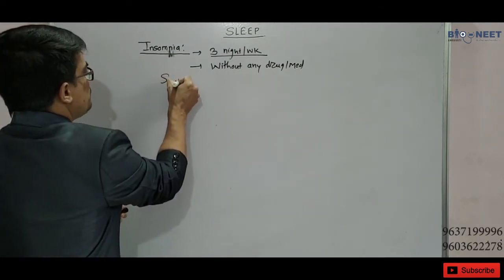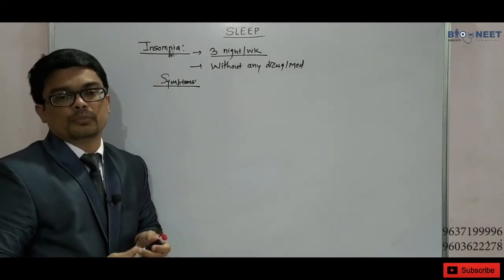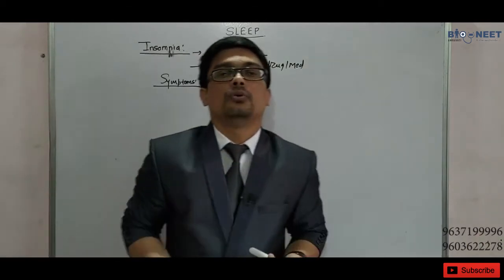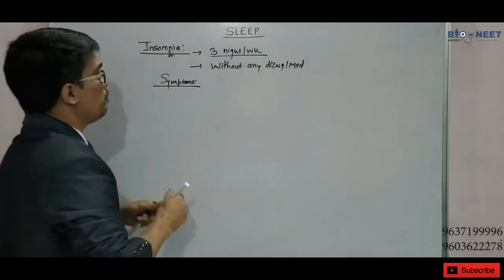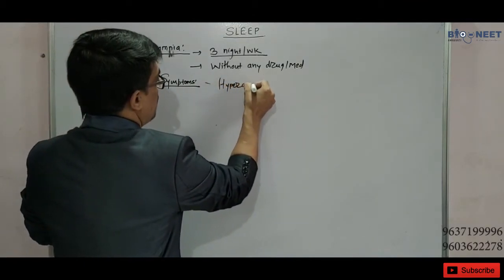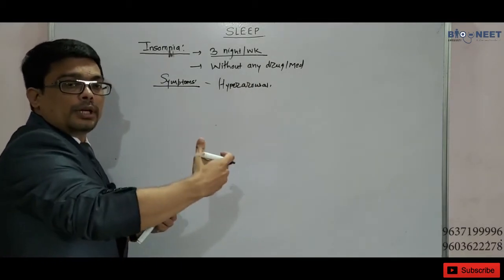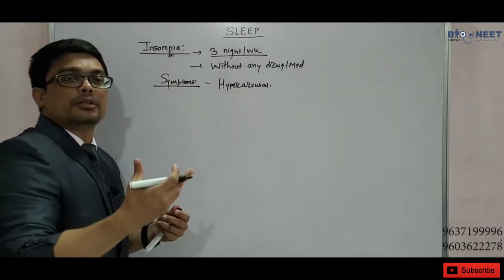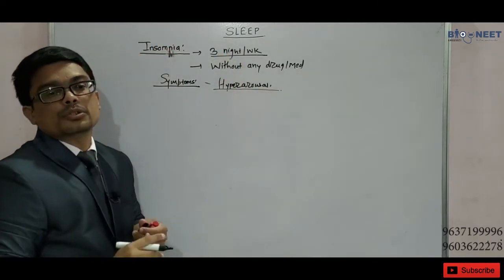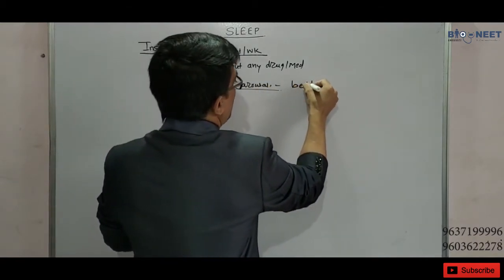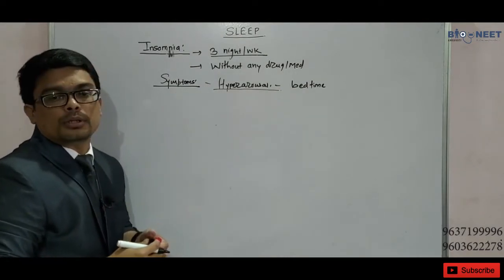The symptoms of insomnia: one thing is that you are not getting enough sleep or satisfied sleep. Symptoms are like hyperarousal, right? If somebody makes some noise, or if somebody touches you, you just wake up from the sleep. That is called hyperarousal during the sleep time, and that is not a satisfied sleep. We already know that sleep should be deep, and whenever you are in deep sleep, there is no stimulus which can wake you up. But if you are insomniac, hyperarousal is the first and most important symptom. When there is hyperarousal at bedtime, you are in bed and not sleeping well, you are aroused easily.